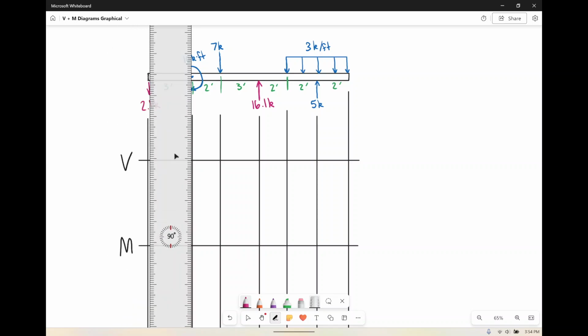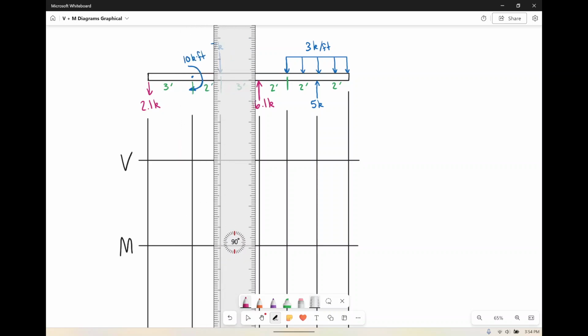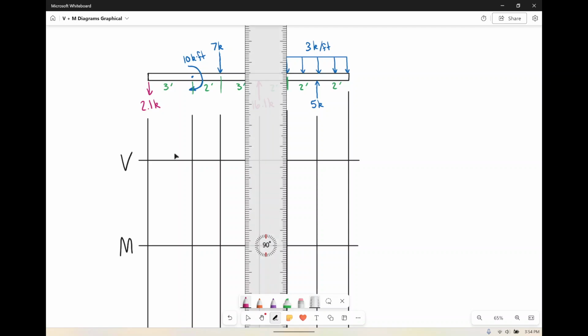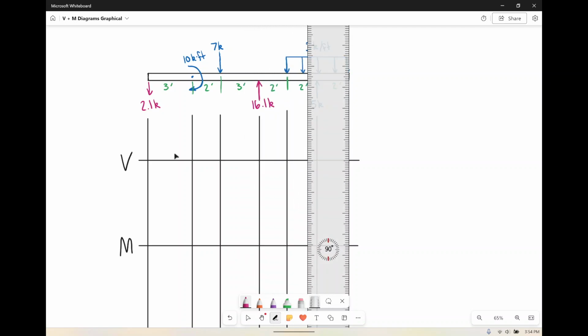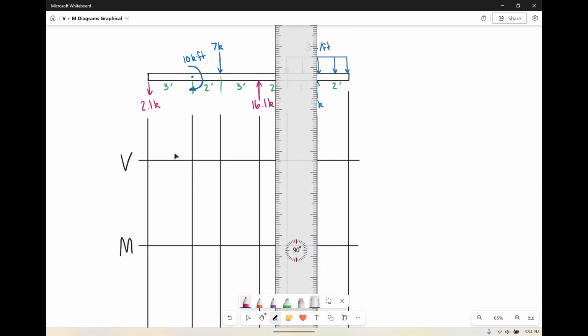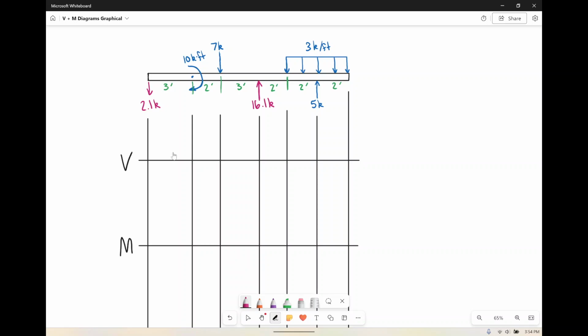So that's what I did here. Point moment, vertical line; point load, vertical line; another point load, vertical line; a distributed load where it starts, vertical line; where it ends, vertical line; and yet another point load, vertical line. Pretty much anytime there is a new thing involved with your loading situation, put a vertical line. The reason we draw these vertical lines is to help you remember something is going on in either the shear or the moment diagram, especially with these goofy cases, because it's really easy to forget about one if you don't put the vertical line, and it's going to cause you some problems at the very end.